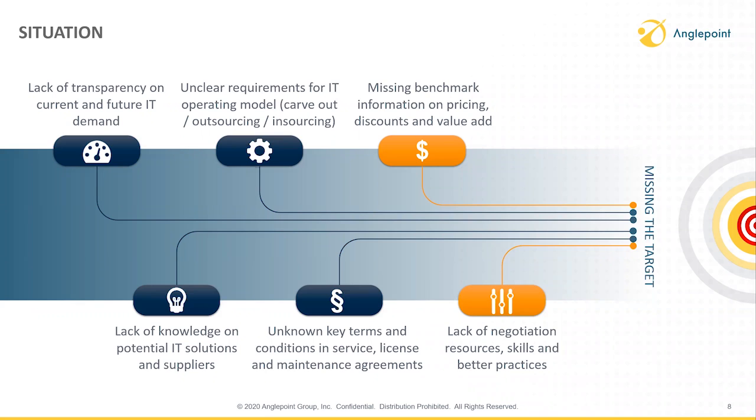On the other hand, you may also have unclear requirements for your IT operating model, which means you know you need, let's say, Windows servers and Oracle databases, but you're not really clear whether you have the capabilities, skills and infrastructure to actually run that software, or whether it would be better from a total cost of ownership perspective to give this into the hands of a service provider, or maybe even go directly to the software publisher and say, "Dear Oracle, I would like to run my workloads in your Oracle cloud. What can we do to make this work?" But it's not necessarily the easy way that you may think cloud is. It may be totally unaligned with all the other activities in your organization, or vice versa.